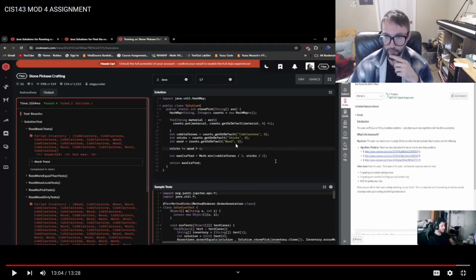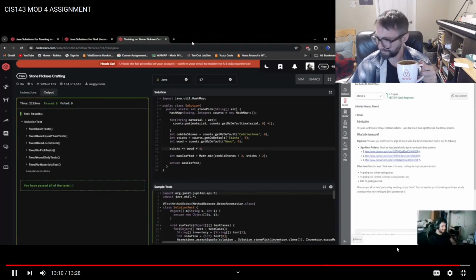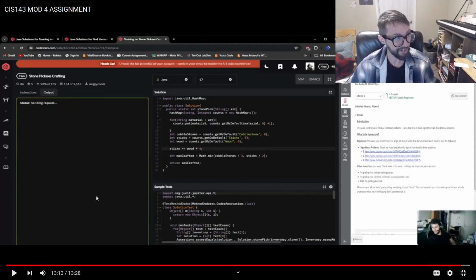an unused variable. So line 13, int wood, never got used after that. And some editors like Eclipse will tell you if you're defining a variable and not using it, because it's almost always some kind of bug. But in CodeWars it doesn't tell us. So nice, good catch. Yeah, good. All right, very nice.